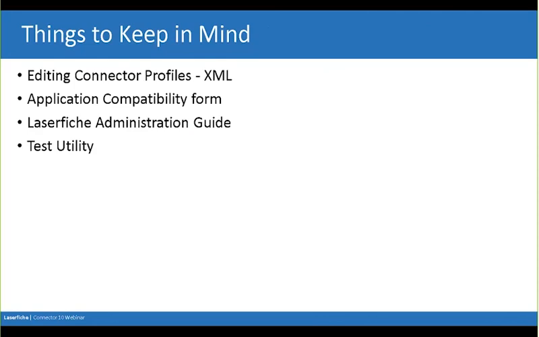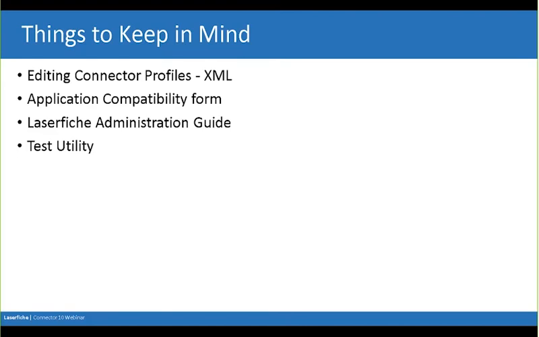So if you have several changes to make or the changes are complicated, it might be easiest to delete the existing profile and create a new one from scratch. But if you are familiar with XML and comfortable editing it directly, obviously that is an option as well. And if you find an application you're testing is either compatible or incompatible with Connector, please let us know. It's helpful on our end to know exactly what applications aren't, and you can fill out an application compatibility form.